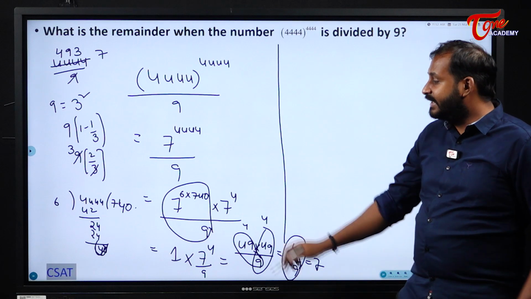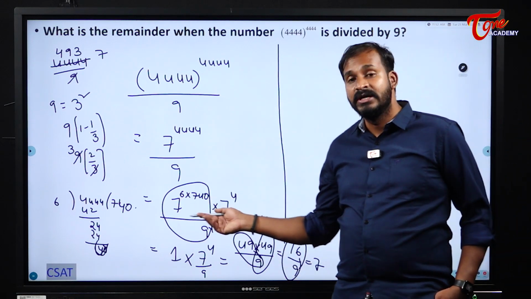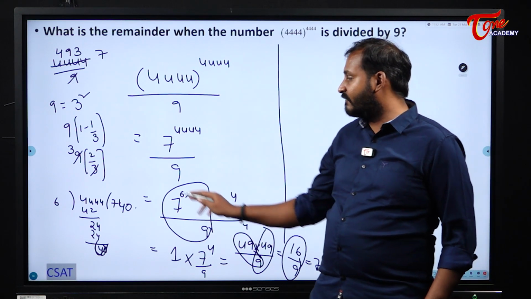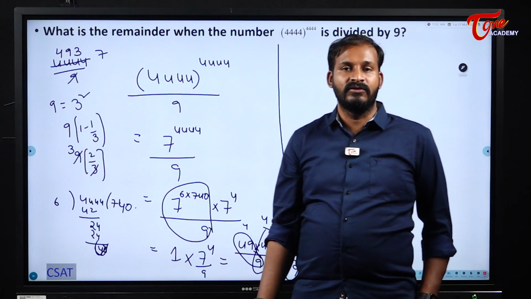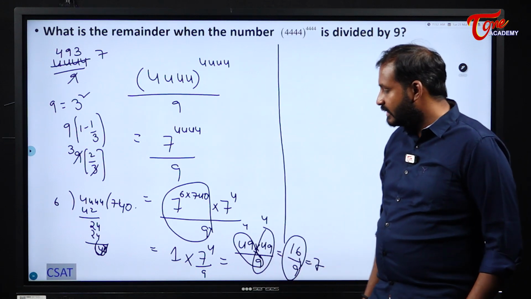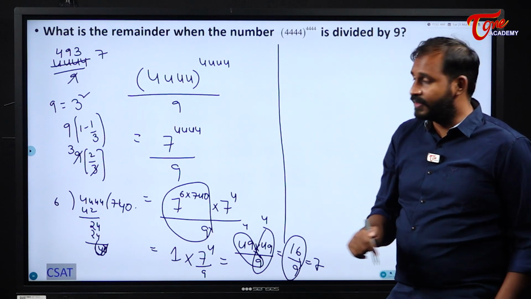So if you take the help of Euler's remainder, you will get the answer very quickly and effectively. Intentionally, I have written this as 6 into 740. Why I have written it in the multiples of 6 means the Euler number of 9 is 6. So if you know the Euler's concept or Euler's remainder, then easily you will get the answers. So for that, we should have two principles.